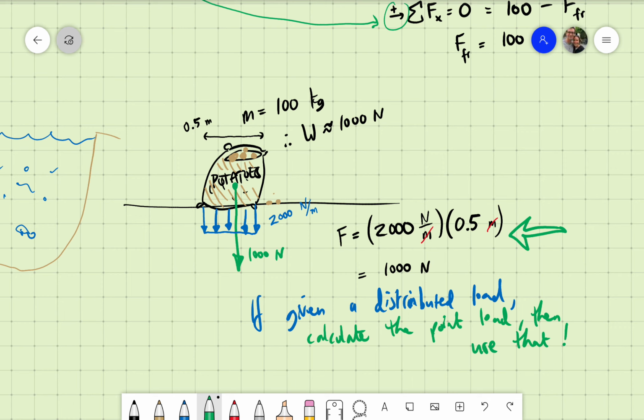Basic assignment students, I'm not going to put a distributed load question in yours, but advanced students, I will put that in. But it really is as simple as this. It's just multiplying the distributed load in force per length times the particular length that it's applied over, and that will give you the equivalent point load. Let me actually put that word in here. That's a very important word. These two things are equivalent.